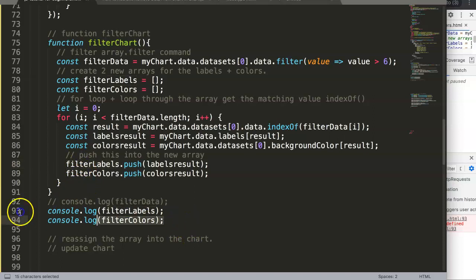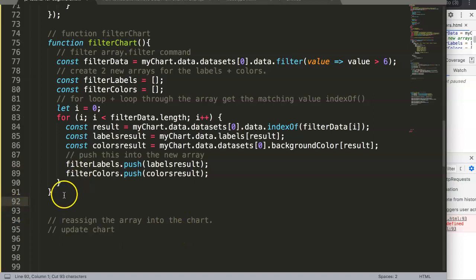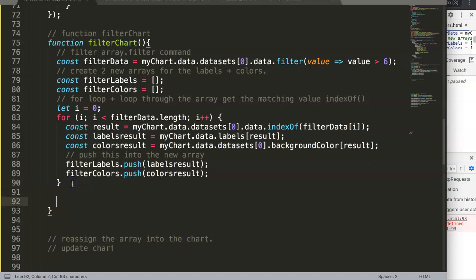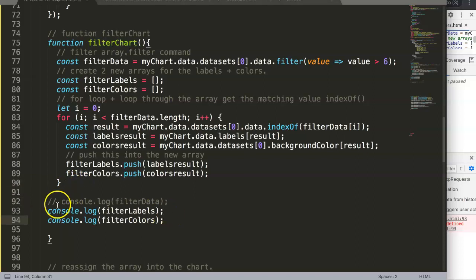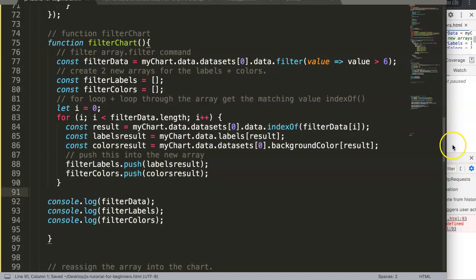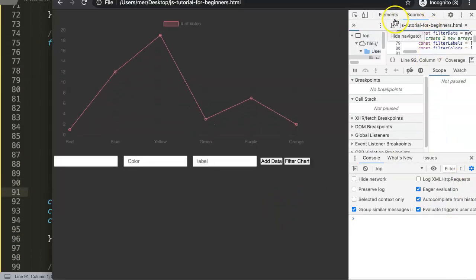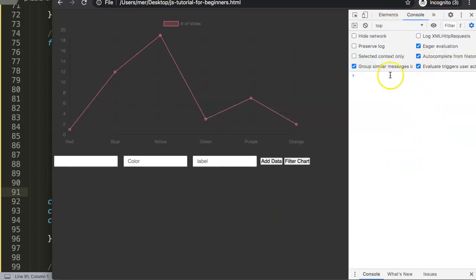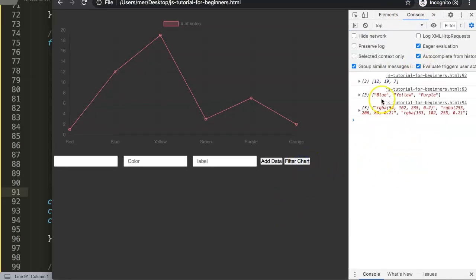Oh, sorry. This is of course not what I should do. I am outside the function. I was thinking what's going on here. I'm outside the function, not allowed to be outside the function because these are function based items, the const. We have to be within the function. Make sure you stay in the function. Save this. Now we should have everything working as expected. Alright, let's go to console. Press here, you get all the values here. There you are.